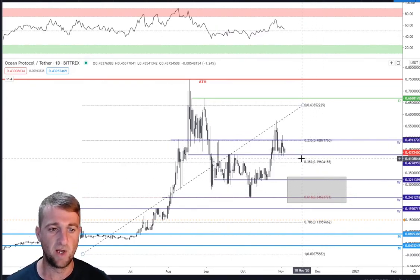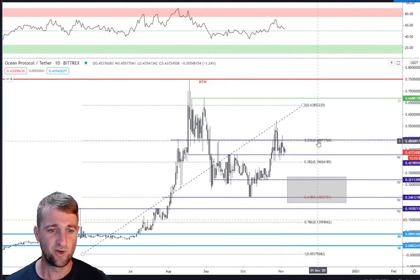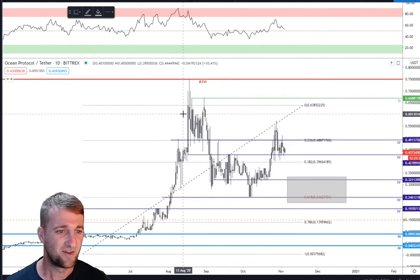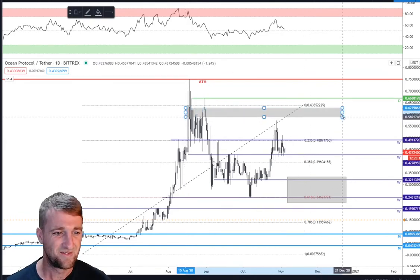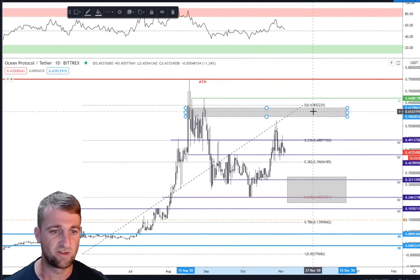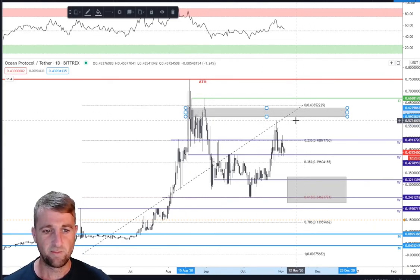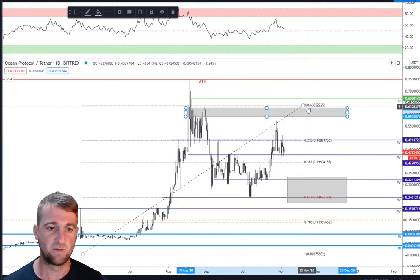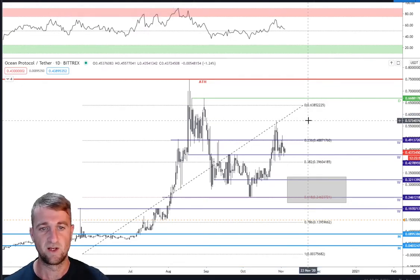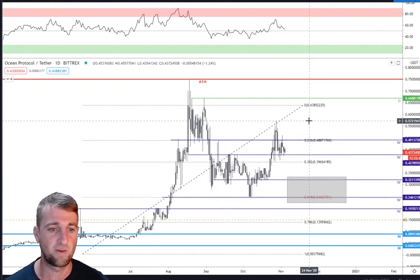But if we flip this area to support, then I think that might be slightly invalid and wipe this out. So if we flip this level, I'll just put a box on. I think if we flip this level around here, I know it's quite a big area, but if we flip this level, I think that could be a very bullish period. As you can see, we've got a lot of closed bodies in and around the area. Even if we beat these, if we go above 57 cent, I think that's massively bullish. And if we push back up here around 57 cents, I'll readdress this video and give it further price analysis and possibly give some price predictions of where I think the price could go.